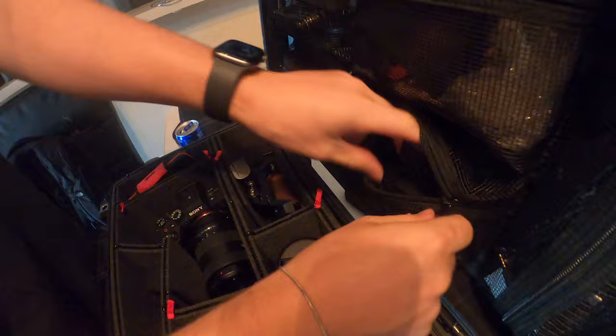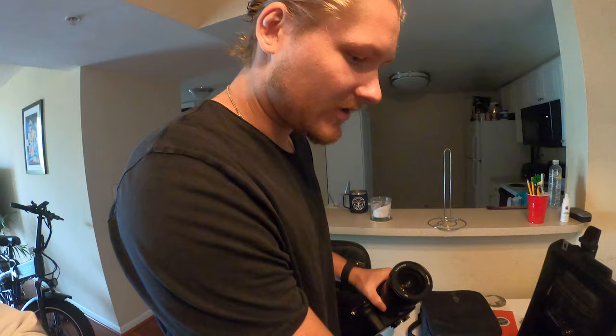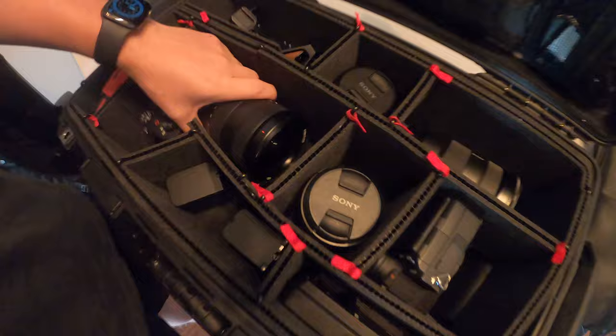Then these are all the Sony batteries, always in here. All the BM batteries are always in here. The BM also fits in here now. So you can either put the BM in here or the Sony, okay. Which is nice, you know? SD cards are here. And then we got lenses, and then obviously we got the A7III here, but we're gonna be upgrading to the A7R5 pretty soon.